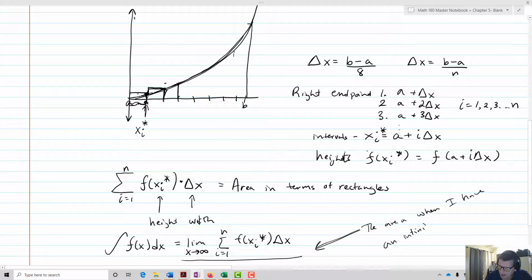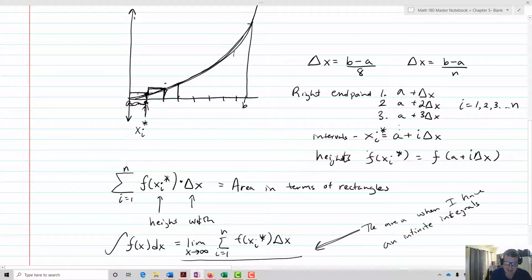And if you think about that, what's going to happen there is each one of them is going to become really basically very, very narrow, okay? But they're going to fill in the entirety of the area under the graph, right? And they're going to do it perfectly. So they're going to be a perfect estimate. They're no longer going to be an estimate. They're going to actually be the area under the curve.